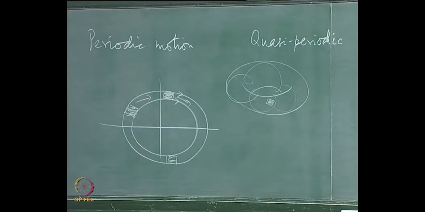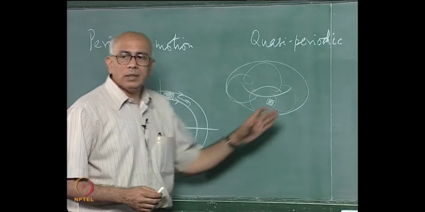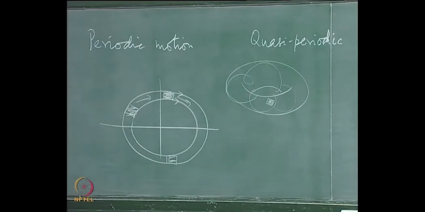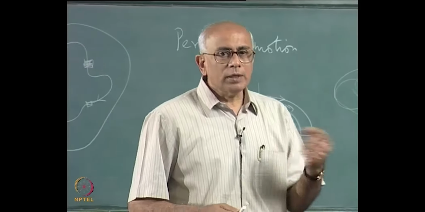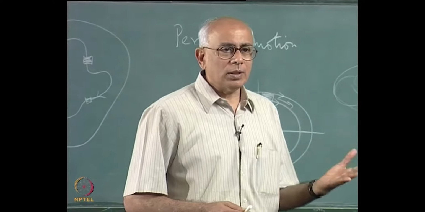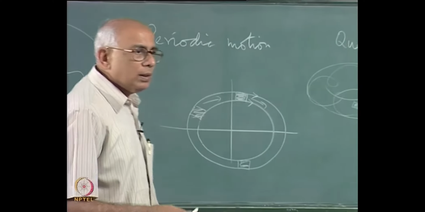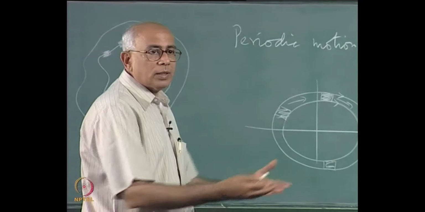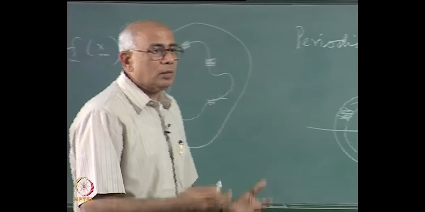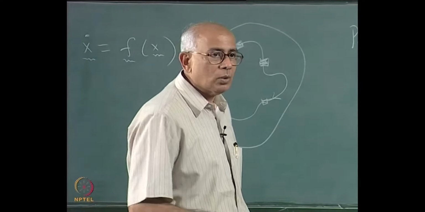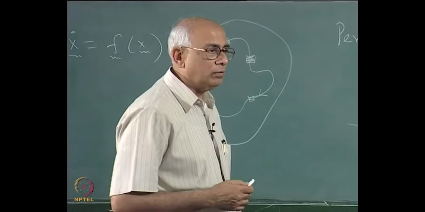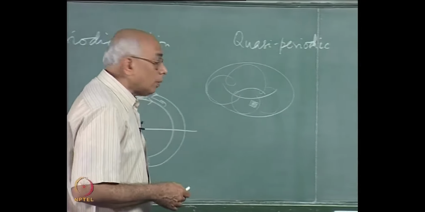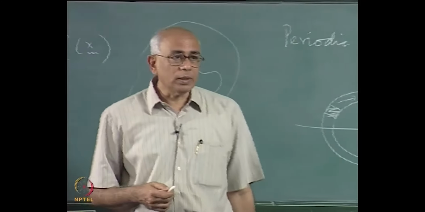In exactly the same way, if you have an n dimensional integrable Hamiltonian system, every initial condition evolves into a trajectory which lies on some n dimensional torus in the space, and of course the entire motion is regular. No matter what the initial condition is, you are guaranteed that the motion lies on some n dimensional torus in a suitable set of action angle variables. So that was the next in complexity, but now we have more complicated possibilities.